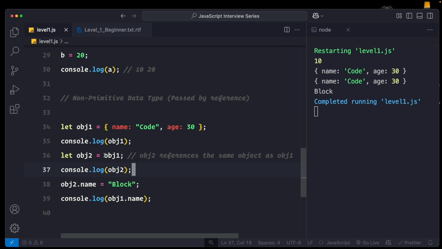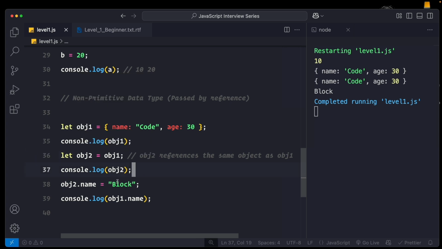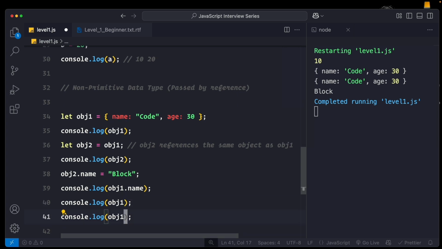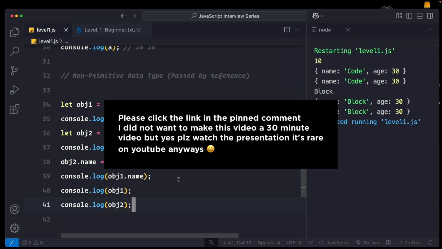But see, when I say obj2 equals obj1, the reference to the exact object and its data is stored in this variable, obj2. And so when I say obj2.name to be block, now when you say obj1.name, you see that the data is updated to block, and that's why when you print obj1 right here and obj2 as well, both of them will be updated with name being block. So this is reference type. Now I know all of this is not making much sense to you, so let's now see an analogy, and then all of this will be crystal clear.